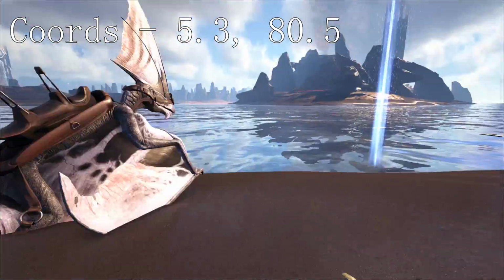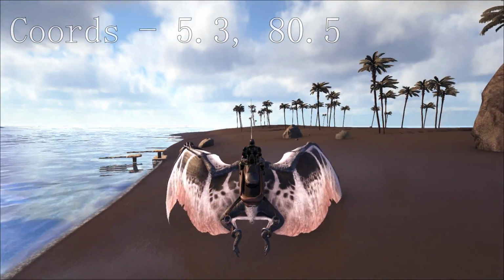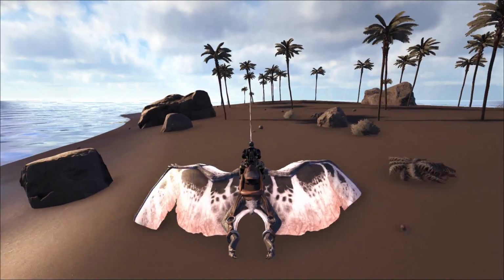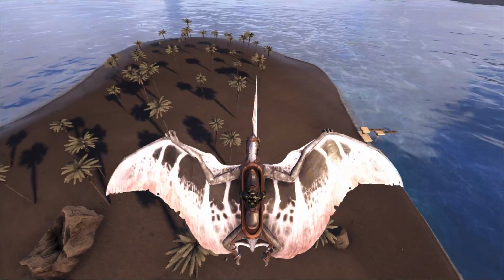Alright, so here we are with number 3. Now, this might not look like much, to be honest. This is the island in the very, very top right corner of the map. Now, I don't know what those are. Someone built like the worst diving boards ever over here, but it is just a totally flat piece of land.